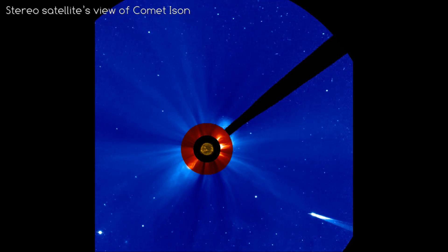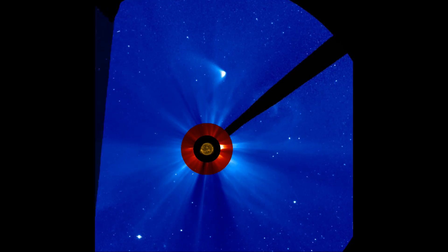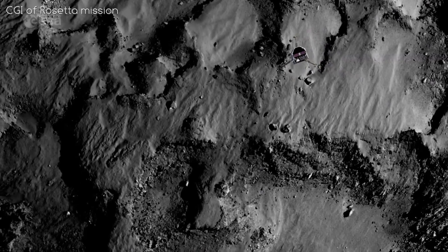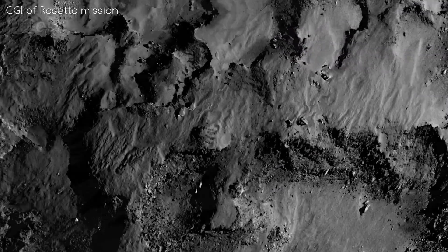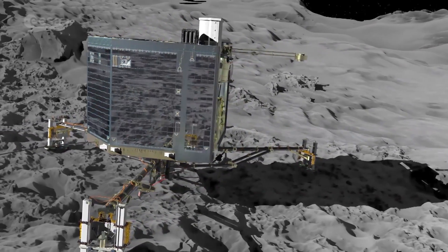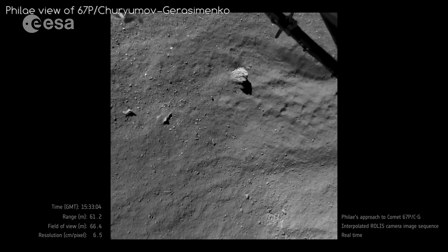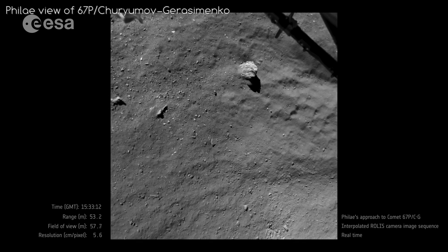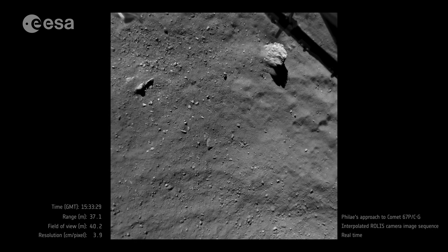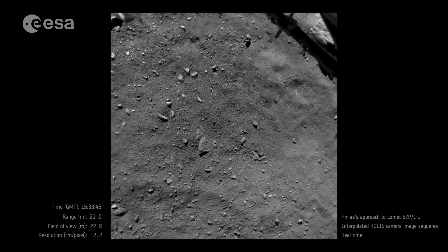The last place to look in the solar system for life is on comets. A long-standing theory is that life has propagated through the galaxy on the backs of comets, although it is quite an outside possibility. The Philae lander that visited comet 67P Churyumov-Gerasimenko was originally proposed to have life-detecting instrumentation on board. Sadly, this idea was laughed out of court, but as it turns out the comet is rich with organic material, and there are clumps that resemble viral particles. These findings are difficult to explain with prebiotic chemistry. For now though, the concept of life on comets is heavily disputed, and so it will remain a remote possibility.